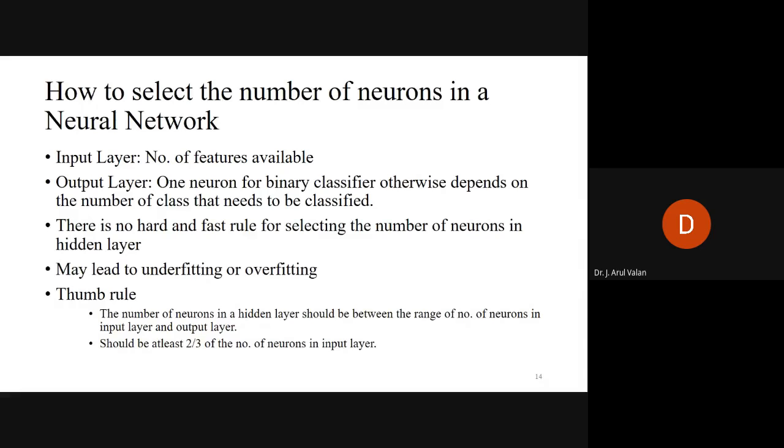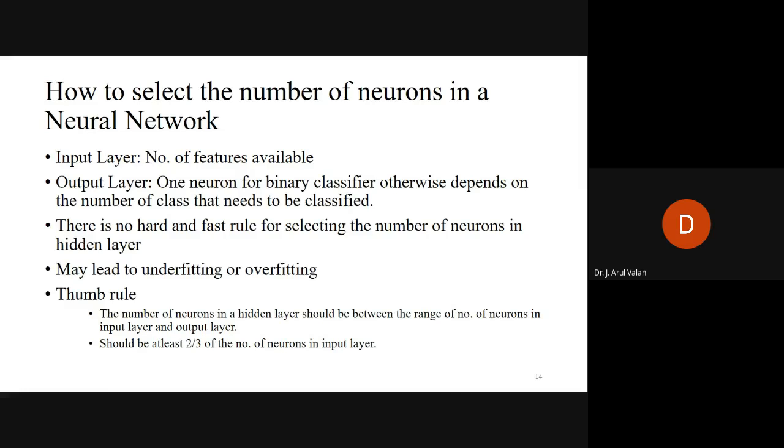And the output layer: if you have a binary classifier, then it is 2. It depends upon how many outputs you have. For example, I will show one example. In our example, we have one image data set, and in the image data set we have 10 objects. It is already a preloaded objects data set. So the objects are, for example, cat, dog, ship, aeroplane, like that. So our output should be 10. It depends upon how many classes you want to predict, or how many class labels there are. So accordingly, you have to set the output layer. The output layer depends upon the number of classes you have to classify.